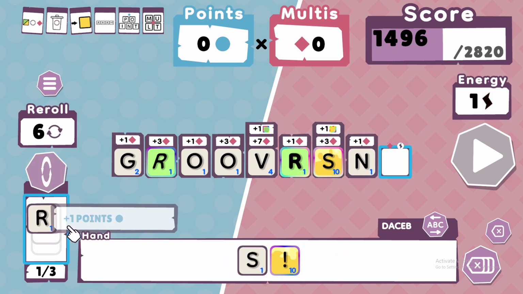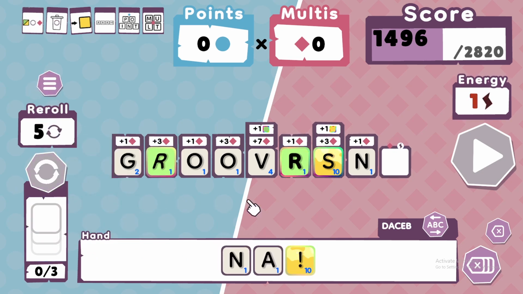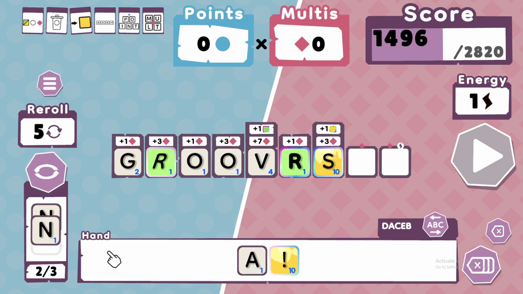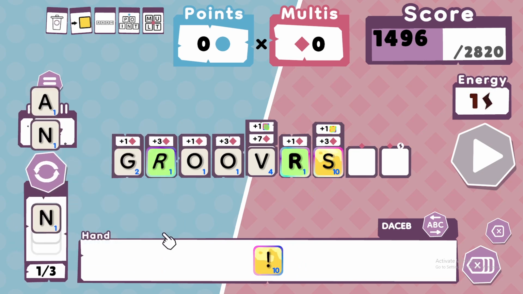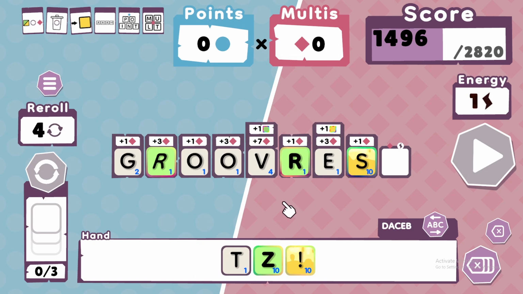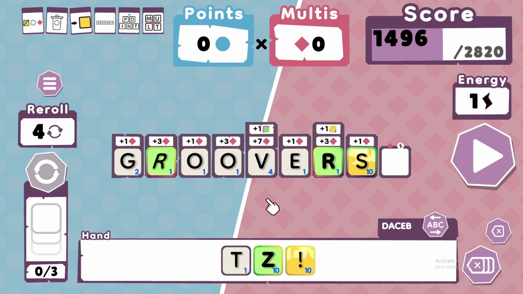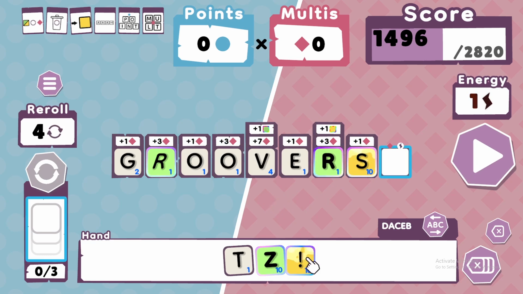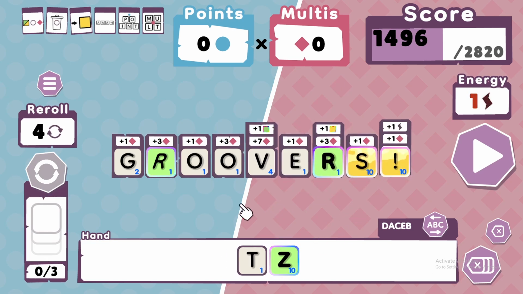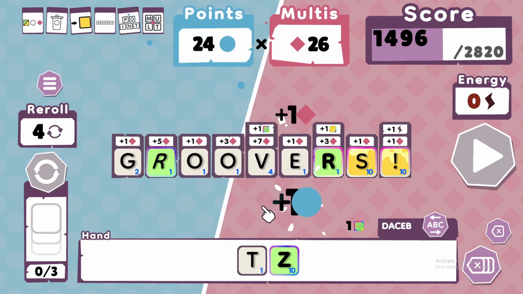So I guess these two will reroll, and we'll keep the exclamation point because that'll be helping us. Groove. Let's just reroll the extra N because we really need an E if we're gonna make this work. Oh, thank goodness. Okay. So groovers. Oh, that's not a word? Oh, I didn't spell it right. Okay, that's my bad. We might make it with this. We might as well throw the exclamation point. Maybe it'll give us one more energy too. So if this doesn't work, then we'll have one more there.